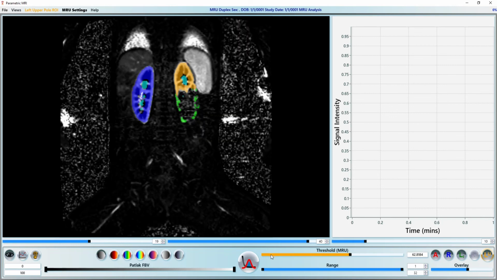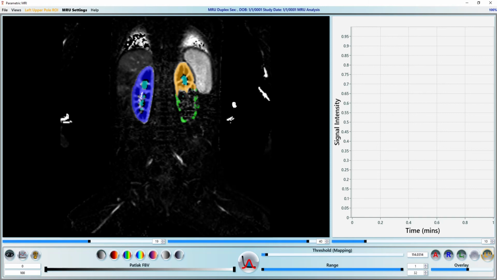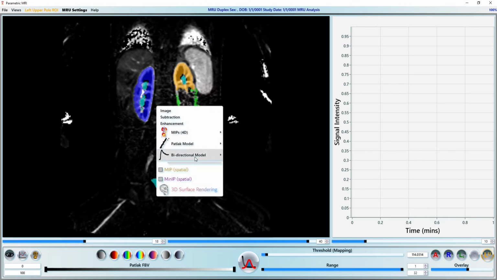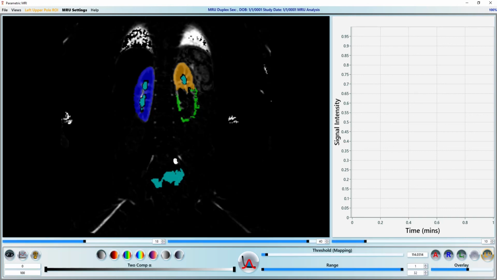Control right-click on the threshold slider to change the mapping threshold. As I raise it up and recalculate the maps, you can see the background noise going away for cleaner-looking images. Now, I can make the bidirectional model blood volume map. It's this one. It takes a little longer to calculate, that's why I like to adjust the mapping threshold beforehand on the PATLAC blood volume map. We can see a status percentage in the top right while the map is being generated. Now we have everything ready to make the 3D render.